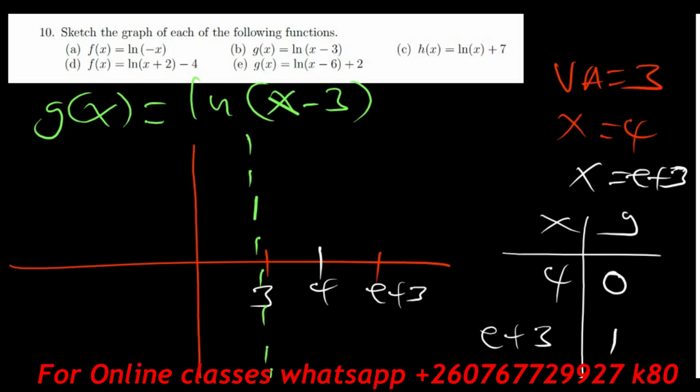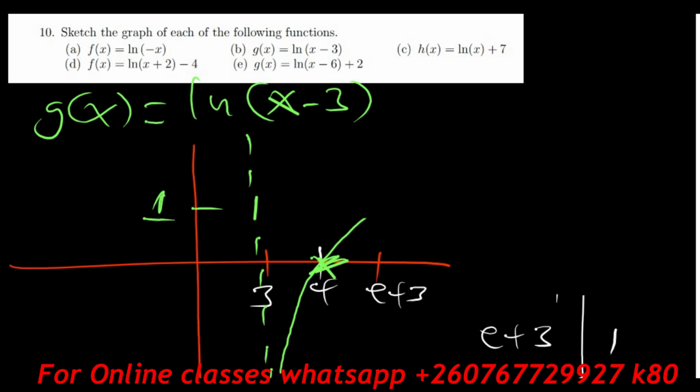It has to be running away from that line. So we have got 4, 0 is this point. Next, e plus 3, I have got my 1 here. e plus 3, 1 is this point. So running away from 3 all the way going there. That is going to be our graph. We can see from here that the range is from 3 all the way to positive infinity. Sorry, the domain, because domain is the x values, but the range is from negative infinity all the way to positive infinity. So that is it for part B.